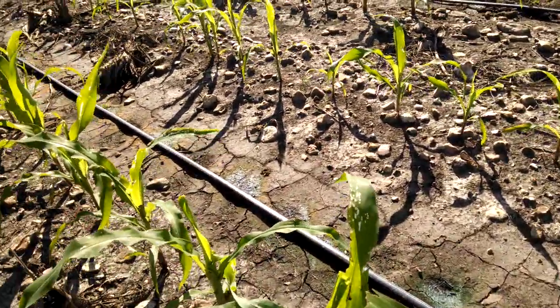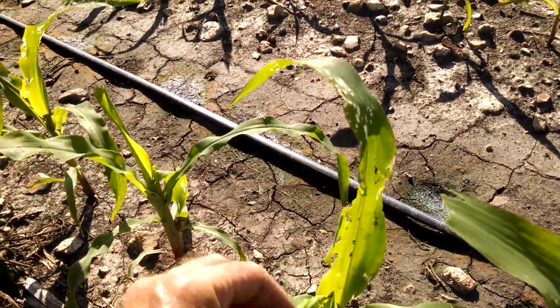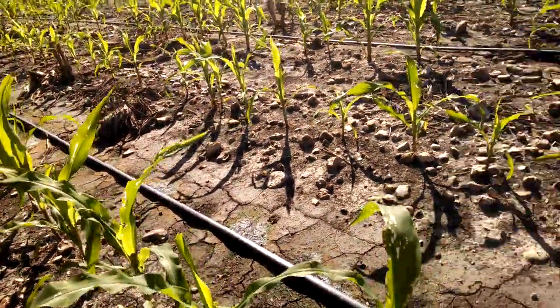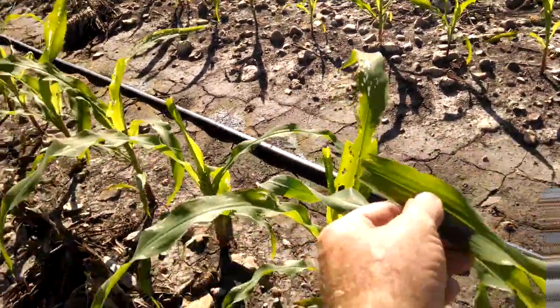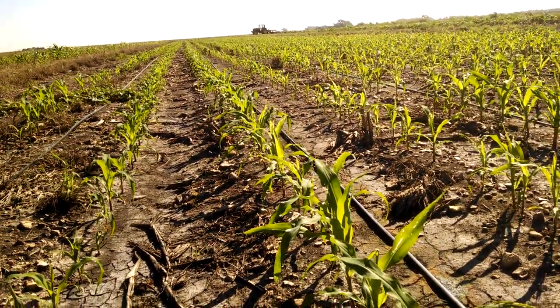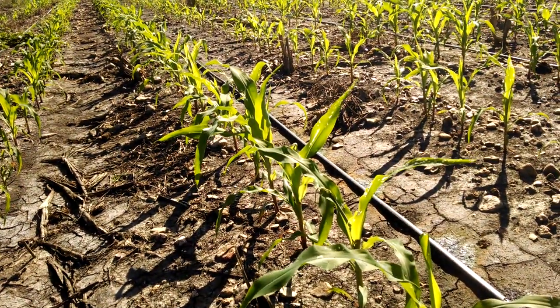What we're looking at right now is fall armyworms here in Central Texas — they love to get into grassy crops or into pastures. They're pretty aggressive, so unlike my spring field I wouldn't have this kind of damage yet. We're at four to five collar on this sweet corn and we're going to need to come through and take care of those armyworms.